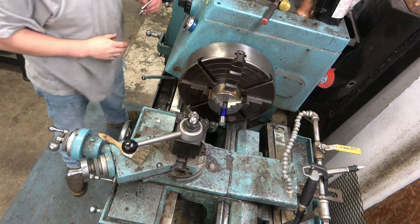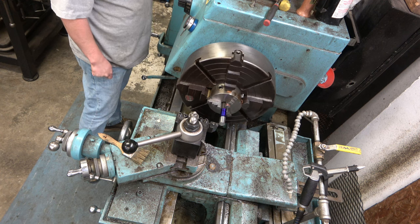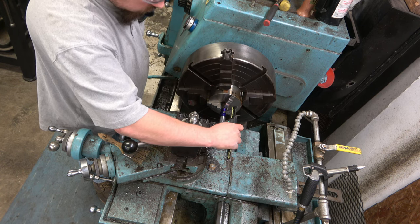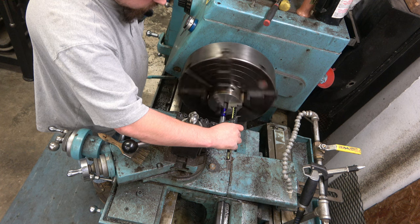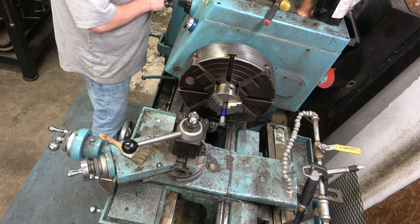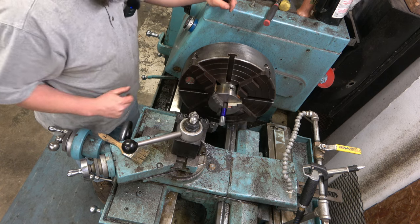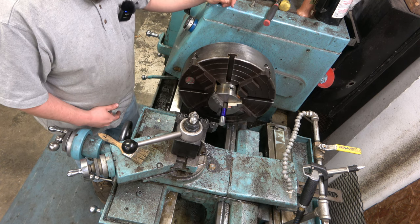Put a little bit of layout fluid on there. Give it a minute to dry. Okay, so we just scribe us a line and that's where we're tapering to. And there's about a 1/8 inch undercut that'll be going right here, just a little groove for looks, really. But that helps us have a good stopping place. Probably should have undercut it first, but I like to work backward, you know. You know the routine.